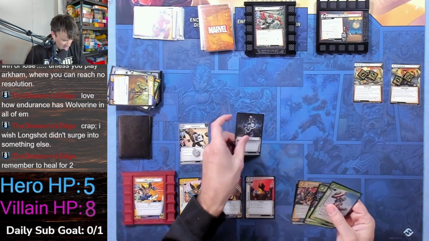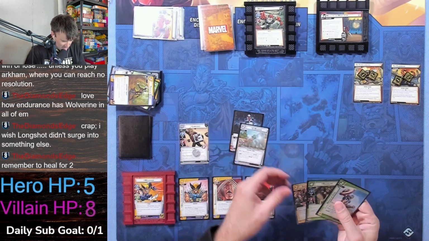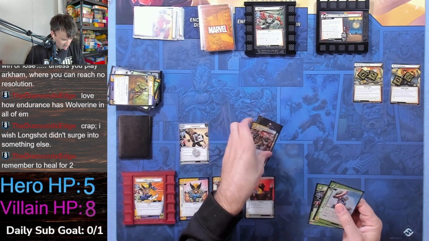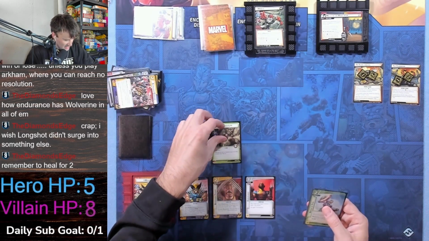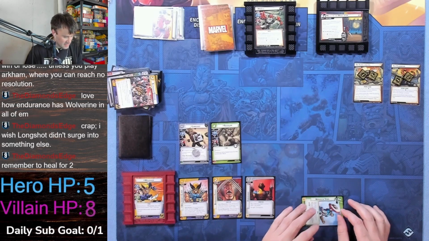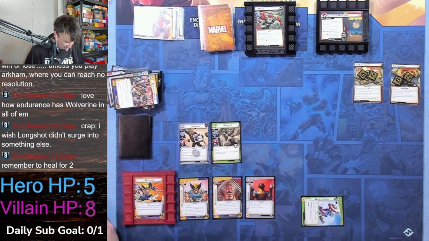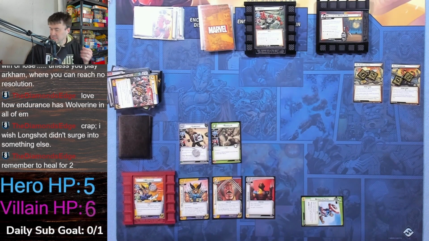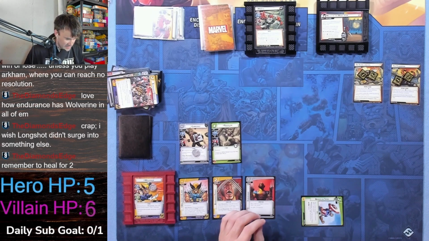I think I'm going to throw away a Double, an X-Mansion, and a Berserker Barrage to play Rock Slide, because I want him in there as defense, just so I stop getting hit in the face. I am going to attack for 2 onto MaGog, which is 6 damage. Or 6 life left.